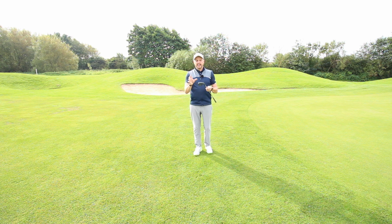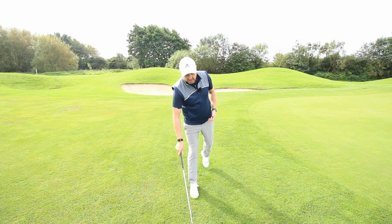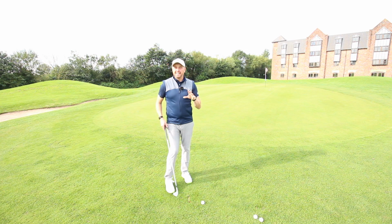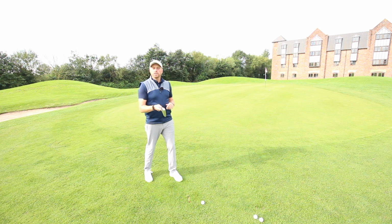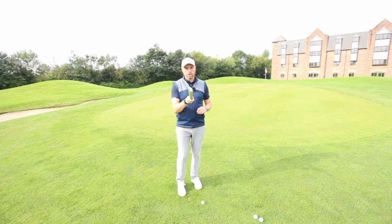Now, once you've got that technique right and you can strike the ball, in theory, you can then use any club, but I would probably say a lot of the time golfers, in my opinion, take a bit too much loft. Now, this is a great shot because I'm literally just off the edge of the green. So I don't actually need to throw the ball too far. I could get the ball just on the edge of the green here and running out, which is definitely where maybe even something a bit more like a 7-iron would work.